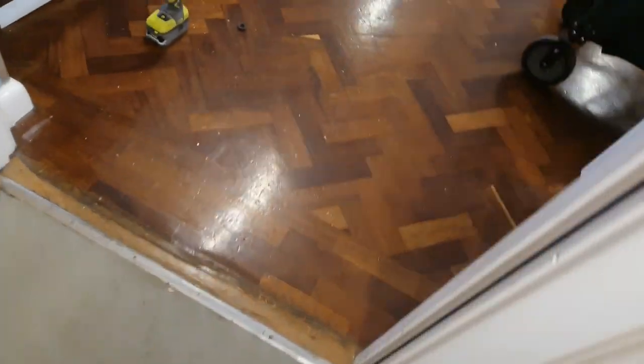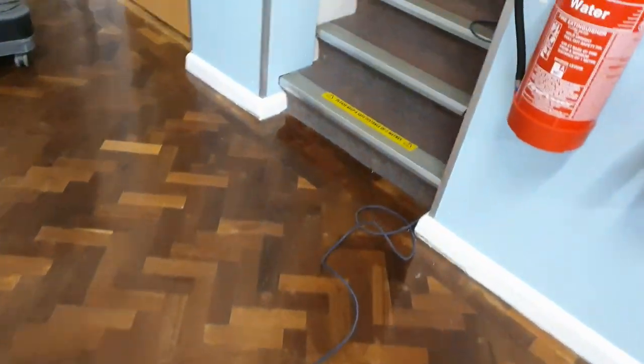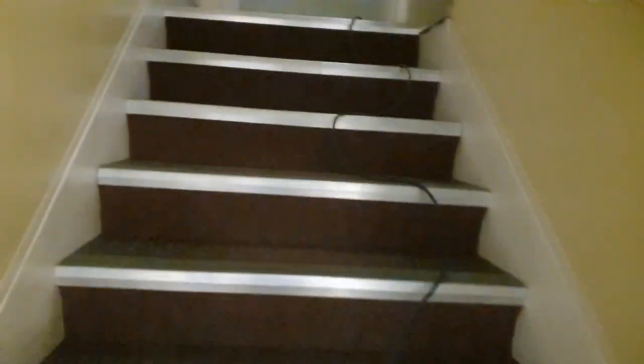Funny thing is, I'd just run an extension lead round to the server. However, I can't show you now because it's shut down. The server UPS, the batteries are failing on it, so the server shut off anyway. So I ran my lead really to do a temporary supply whilst I was doing what I need to do, being all conscientious and everything, but it's no good, it's shot.